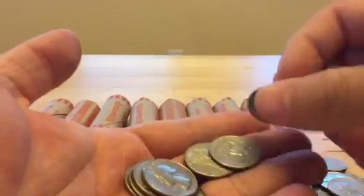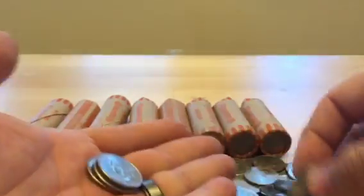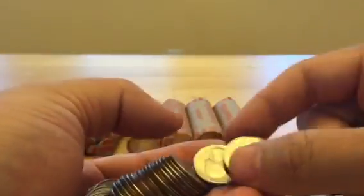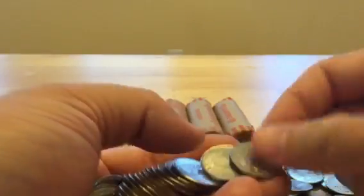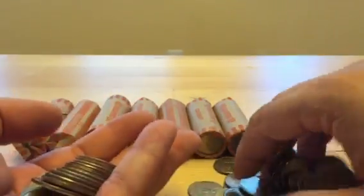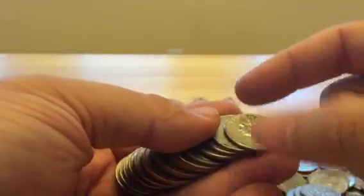I've kind of grown accustomed to looking at the Cherry Picker's Guide before I deep dive into a box or just standard rolls. There's a 66. That has a double die that I'll just put aside. And it's always good practice before getting into coin roll hunting to know what's out there. If you're just getting into it for silver, that's highly short-sighted of anyone to think that that's all you should find in there. For the longest time, people have been coin roll hunting silver out of various clad boxes, even nickels. You know, the nickels in there are worth $1 or $2. They were worth $3 a piece back when silver was 50, 60 bucks an ounce.